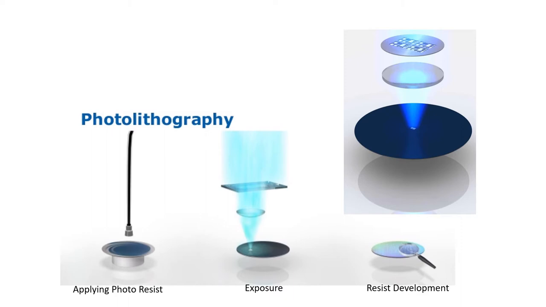Photolithography is the process by which a specific pattern is imprinted on the wafer surface. It starts with the application of a liquid known as photoresist, which is evenly poured onto the wafer surface while it spins. It gets its name from the fact that it is sensitive to certain frequencies of light, or photo, and is resistant to certain chemicals that will be used later to remove portions of a layer of material or the resist.